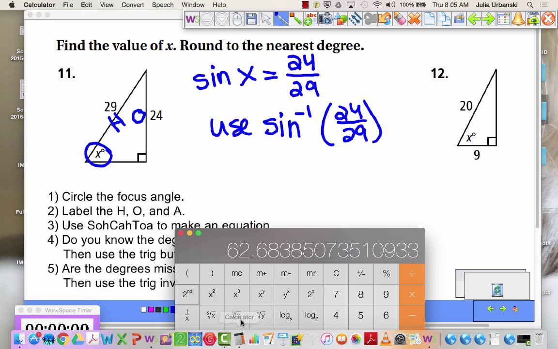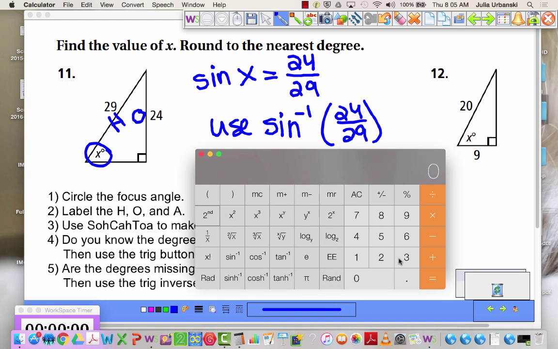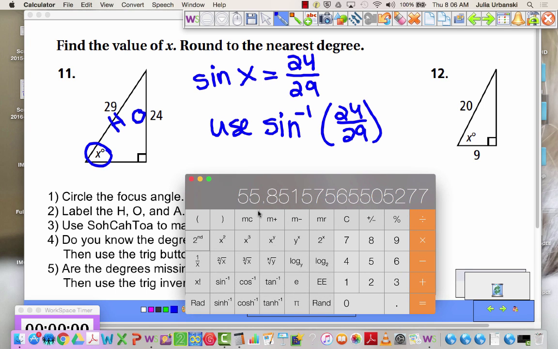Watch this carefully because once you get it, it'll be the same every time. I'm going to start with the top number, 24, and I'm going to divide by 29. I have to get a number here, 24 divided by 29. And I have to hit equals because I want to know what's inside the parentheses here. Any questions on that? So now on this number, I'm going to take the sine inverse. So I'm going to do sine inverse, and this is what I get. Is that what you got? Yeah. Nice. Make sure your calculator's in degrees always too.